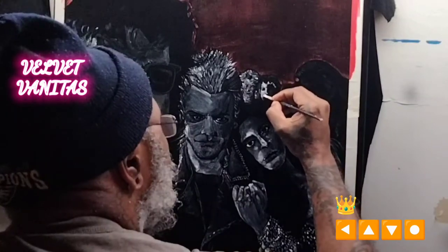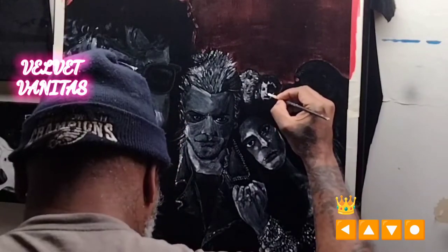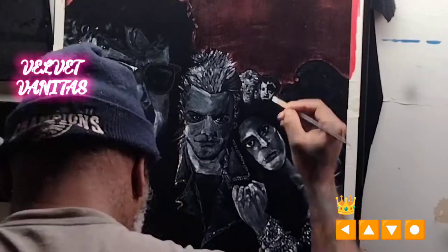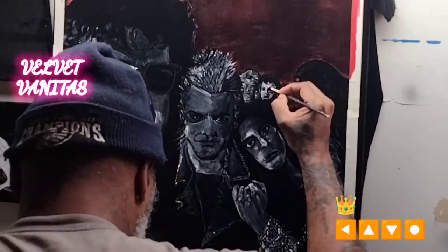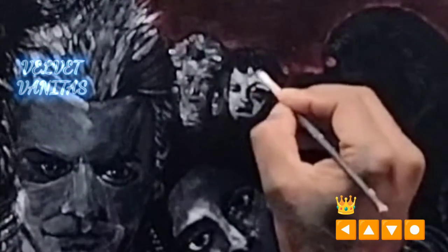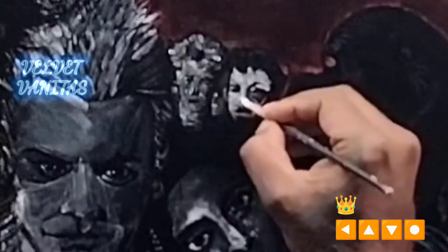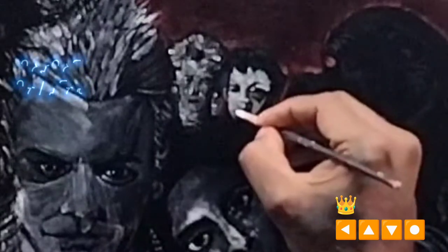But add to that that now I'm painting on velvet, and that presents a whole other level of challenge and difficulty. This being my first real attempt at doing a portrait, here we are, and it has been rough. There are quite a number of things that I am not happy with, but I am still moving forward in the process because I've never done this before. I realize that there are things I have to take into account, right?